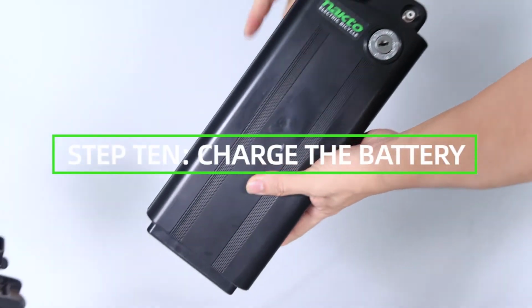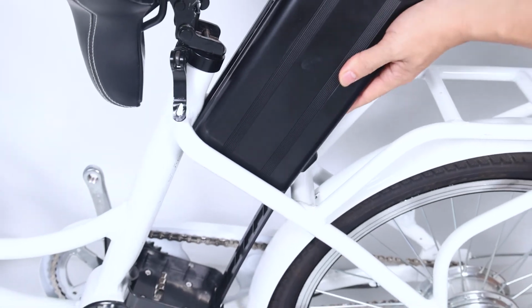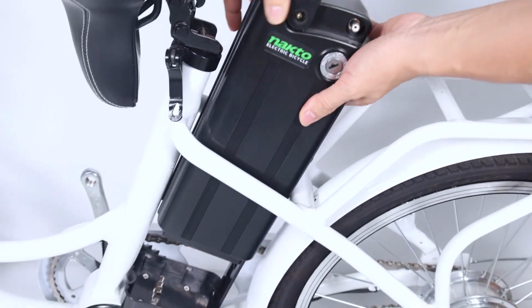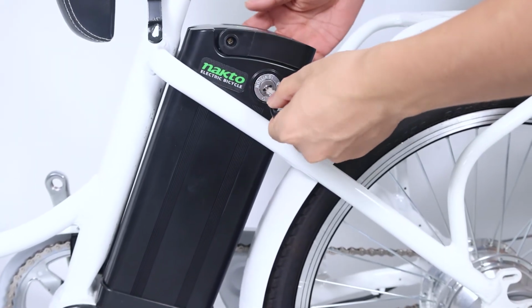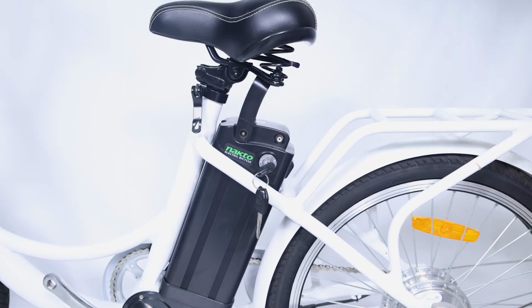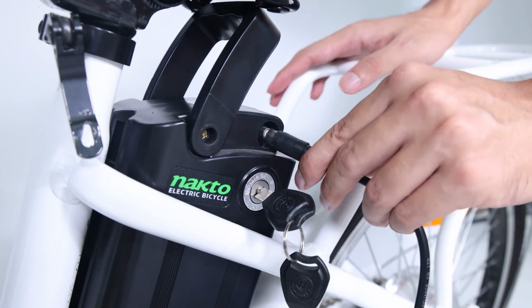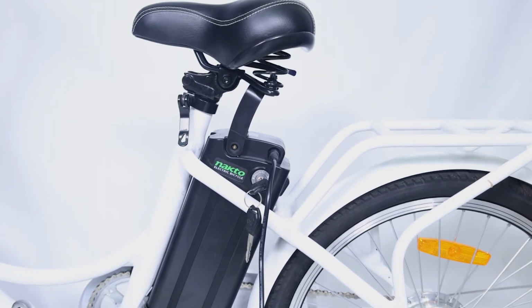Step 10. Charge the battery. Operate the electrical system when the battery has been adequately charged and the battery is secured to the frame mount. Your Nakto bike comes partially charged. We recommend you connect the charger input plug, 110-220-volt plug, to the power outlet for 3 to 4 hours. The charger light will go from red to green when it is fully charged.